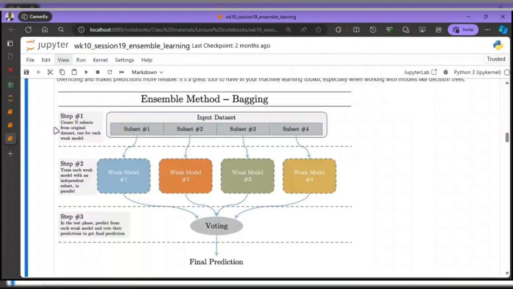You see this first step here, step one, is where you create subsets of data from your original data. Let's say in this case you created four: subset one, subset two, subset three, subset four. For step two, for each of these subsets, you will train an ML model on the data. You train it separately, another one on the second, another on the third and fourth. Then you aggregate the predictions from the different models to get your final prediction.